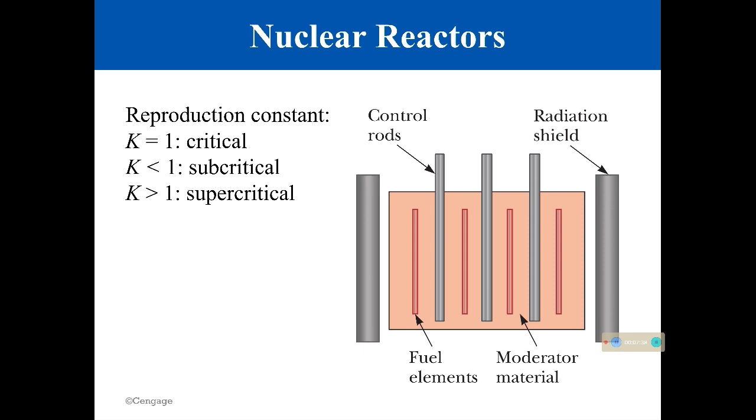So K less than 1 means you are absorbing way too many neutrons, and that means it is subcritical. It means the nuclear reaction is overall dying out. You can do this if you want the nuclear reactor to turn off: you put the control rods completely in, absorb all the neutrons so that the reaction entirely stops and keeps things safe. Supercritical is bad.